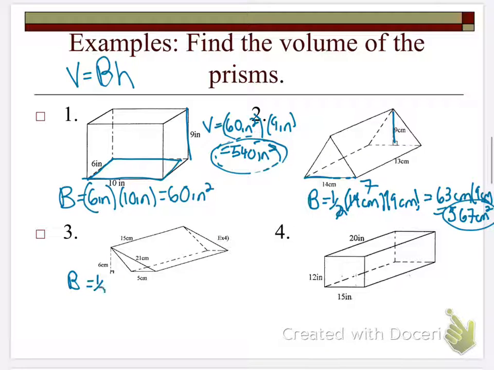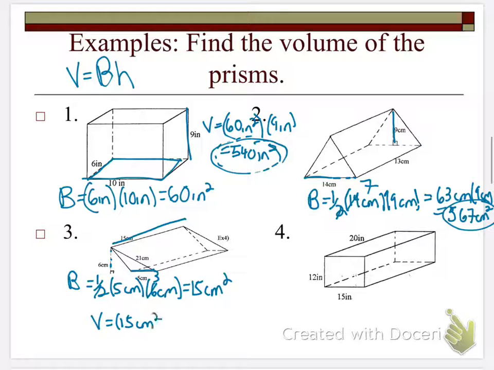Our next one up, again, it's area of a triangle for our base. So it's 1/2 base, where our base here is 5. Our height, notice that you can't give a height of a triangle that looks like that. That's obtuse. And laying in that direction, so we have to give it on the outside. So that's a 6. So we have half of 6, which is 3. 3 times 5 is 15. So we know our area of our base is 15 centimeters squared. And then the height of the whole figure is 15. So our volume is going to be 15 centimeters squared.